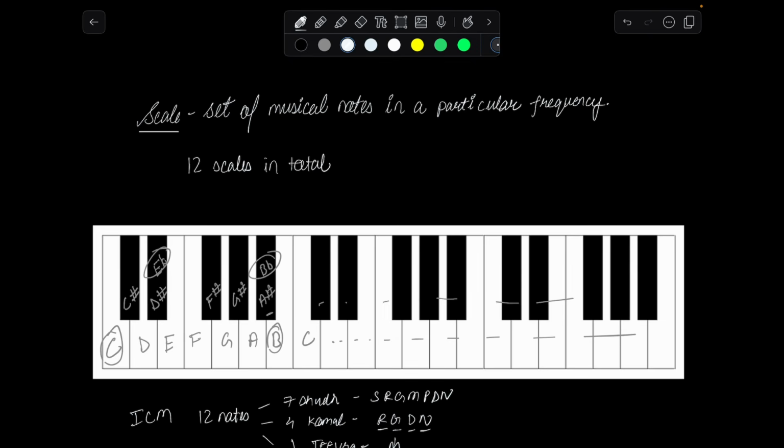And similarly we have 12 scales: C, C sharp, D, D sharp, E, F, F sharp, G, G sharp, A sharp, B. So 12 in total.